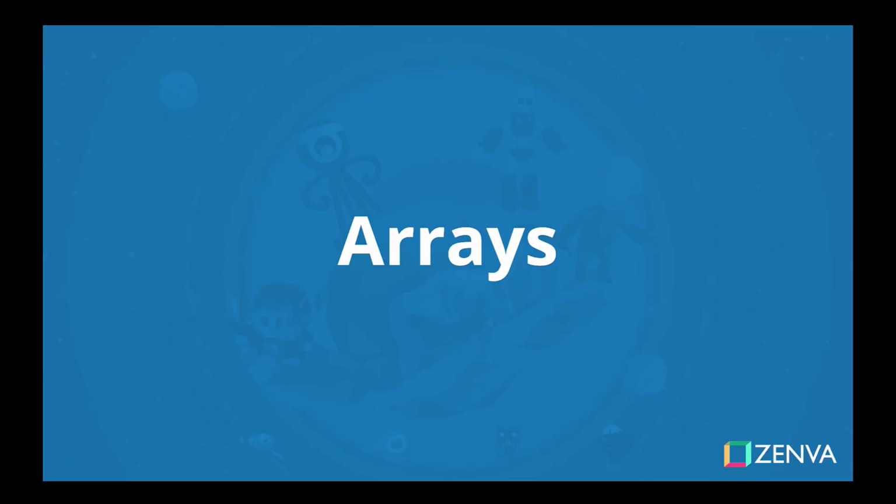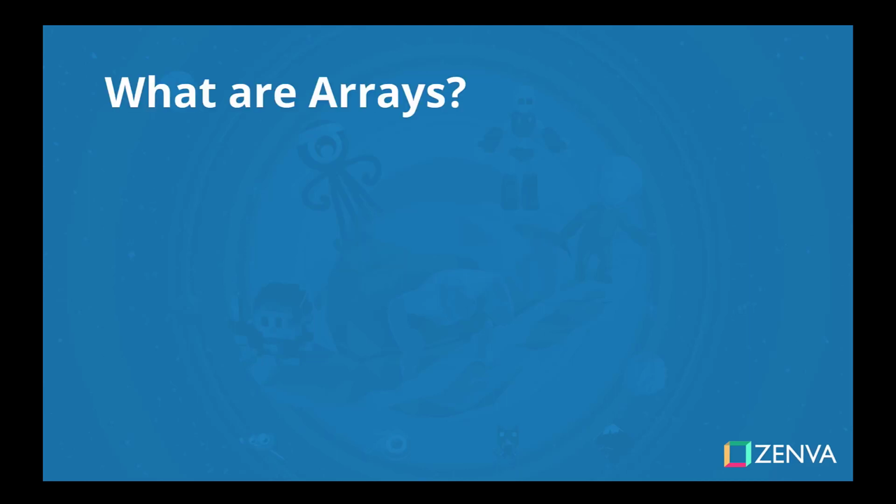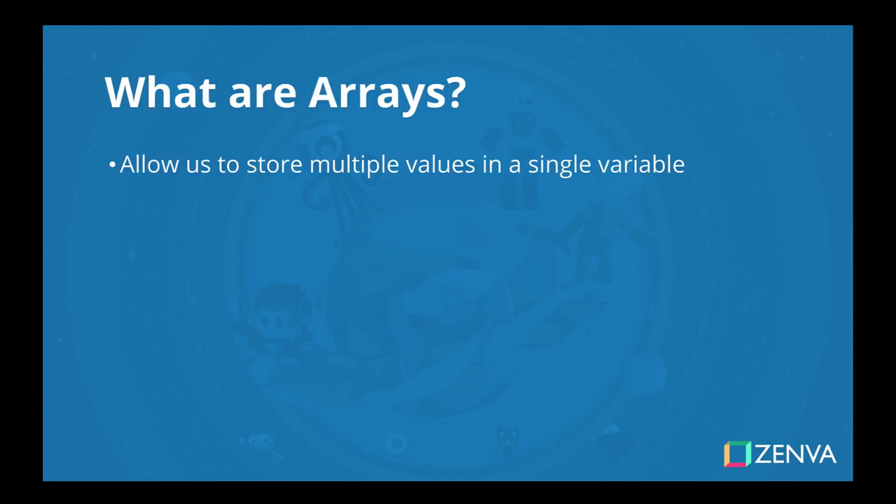What is up, guys? Welcome to the 5th part of our JavaScript language basics. This will be all about arrays. We're going to be covering the basics of what arrays are and how to use them. So what are arrays? These are simply a way to store multiple values within a single variable. So we set them up and can treat them like a regular variable, except that instead of storing only one value at a time, we can store multiple values.